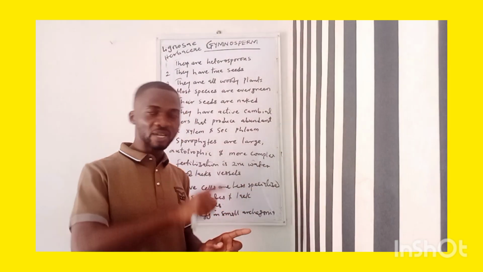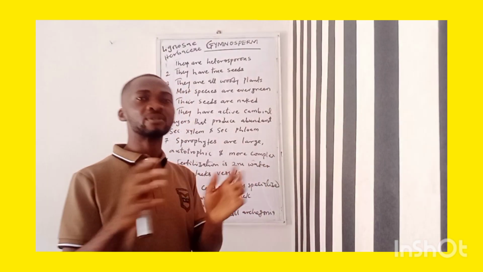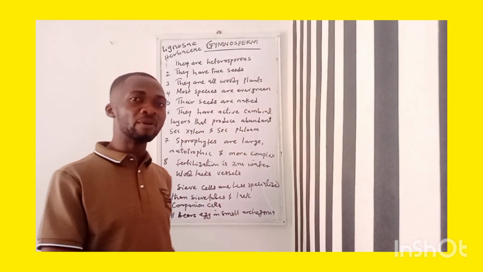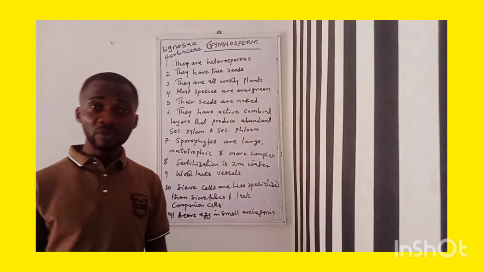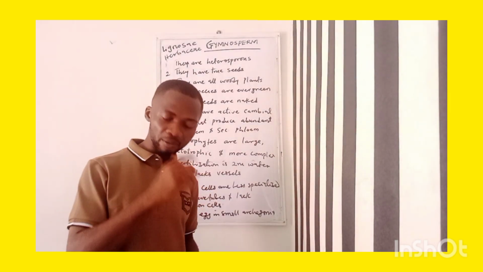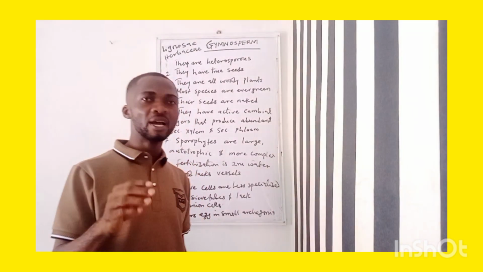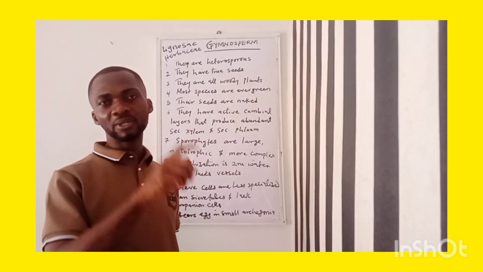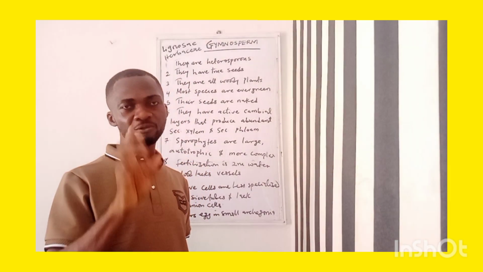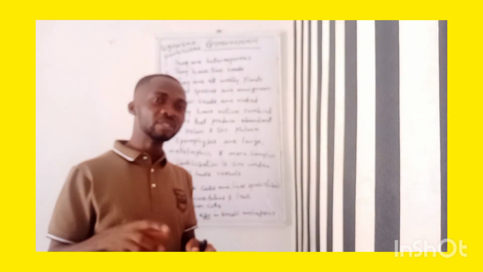Remember, the sieve cells and the sieve tubes are the two types of cells that are found within the phloem. Within the phloem tissue, you see these two types of cells. Of course, we also have companion cells that are also attached to the phloem. Now, companion cells are so important. They have a metabolic role they play within the tissue, but most importantly, the primary function of the companion cell is to load and unload sugar within the sieve tubes.